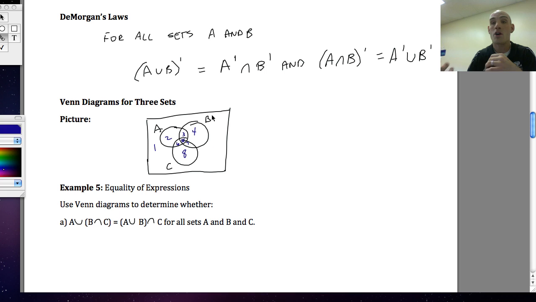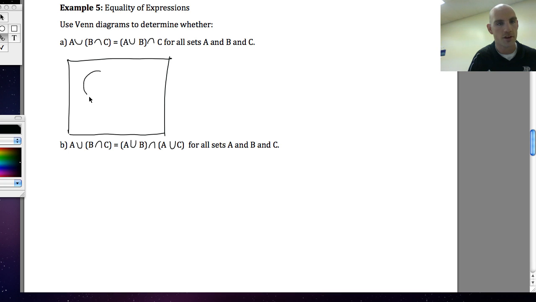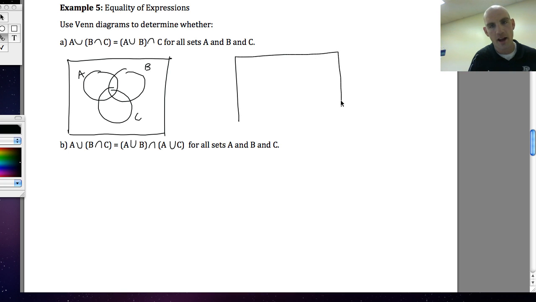And so when we talk about equality for expressions for these, it's going to be a little bit more complicated. The order of operations still applies. And so when I start to throw in all these parentheses, it's really the same as having the order of operations. I have to do what's in parentheses first. And so when I'm determining set equality here, I'm going to label my A, B, and C. And because I am comparing two sets, I'm just going to go ahead and draw out both of them to begin with. Try to match these up.